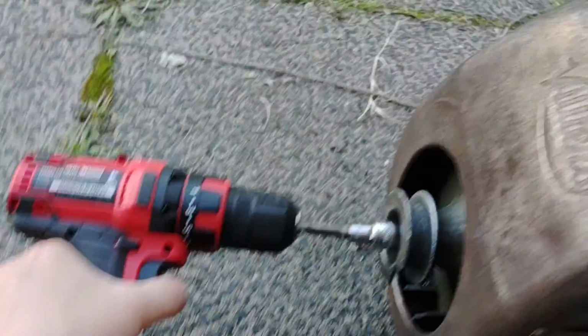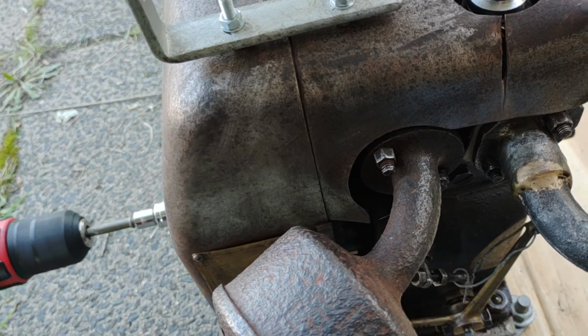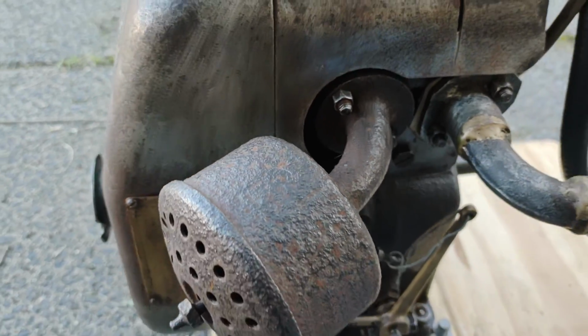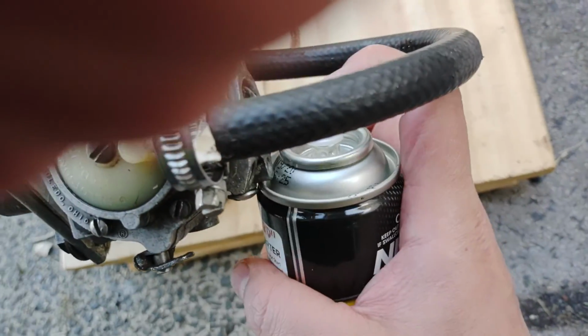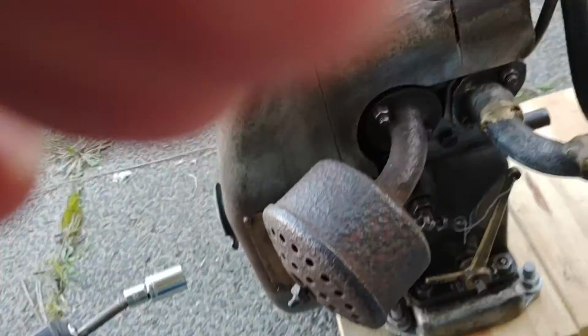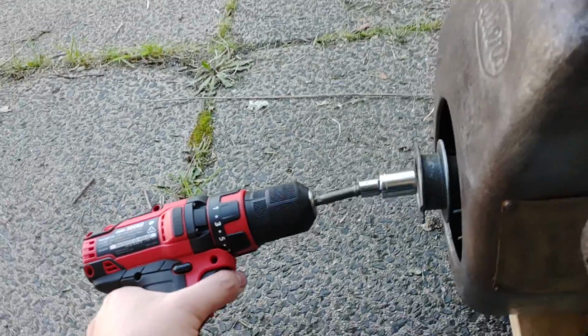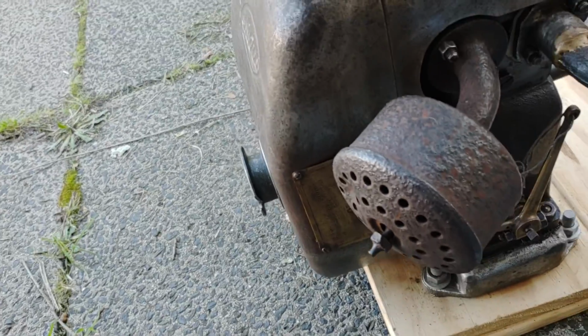I'm trying to do this one handed, it's really annoying. I'm gonna put the camera down for a minute. Ah, could hear it coming out the exhaust. Oh, she was close.